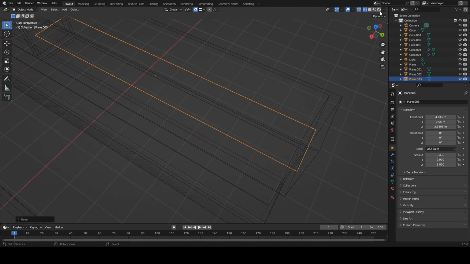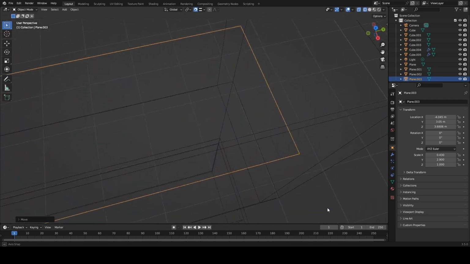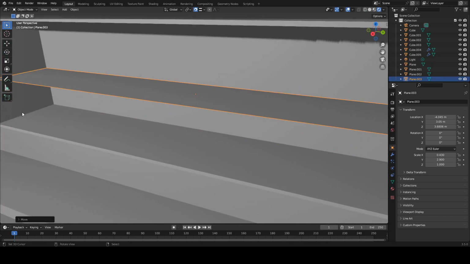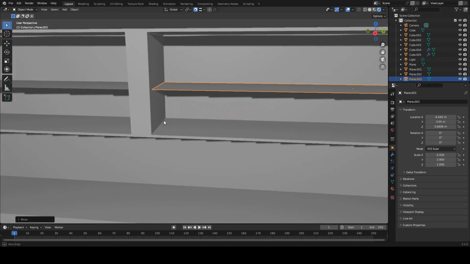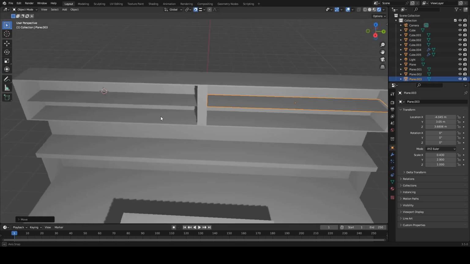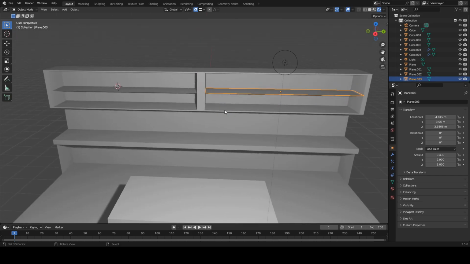Not too bad, that'll work. And rendered mode doesn't look bad at all.